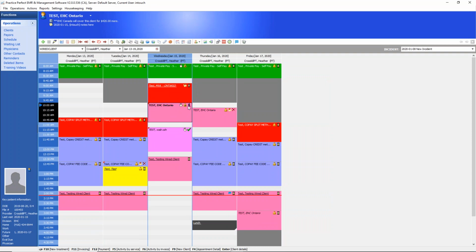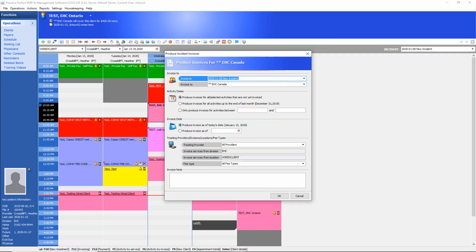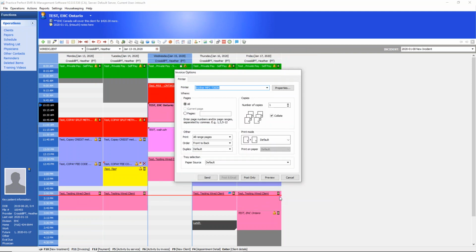So steps 1, 2, 3, 4 are done. We also have another step 4 that we can do right now. We can invoice the rest of that out to the extended healthcare. In fact, that could have been the first thing we did. So if I hit the little icon now to invoice, another step 4, my scenario is that I'm invoicing an extended healthcare TELUS type payer. So not Blue Cross or Green Shield, but a TELUS funder. I'm going to say OK to commit to this. And when I have a TELUS type funder on my screen, I'm going to get a send button. Instead of print it to paper and email it and post it, I can actually send it directly through to TELUS.